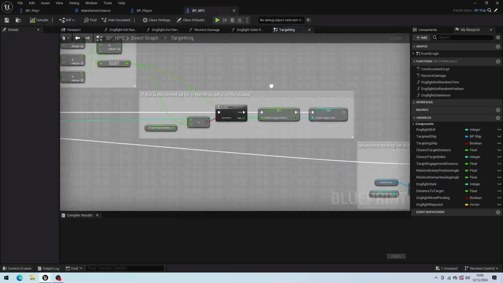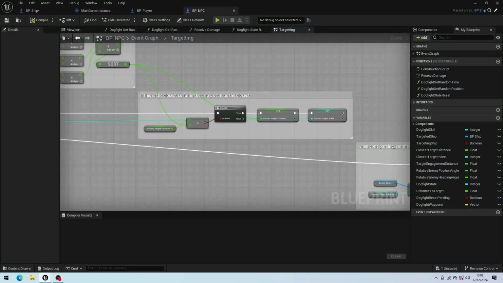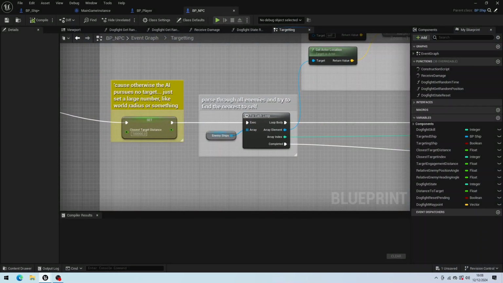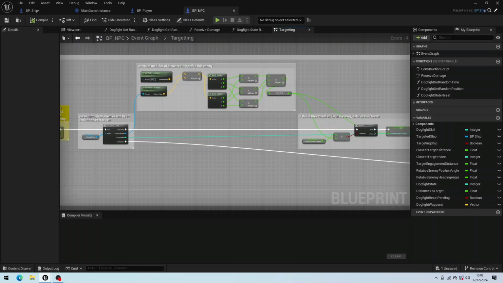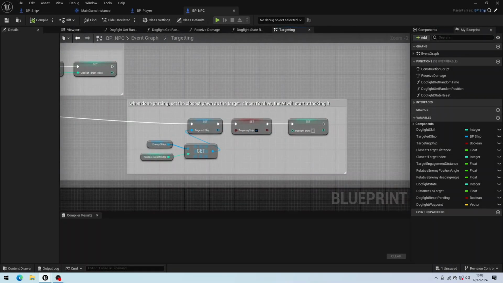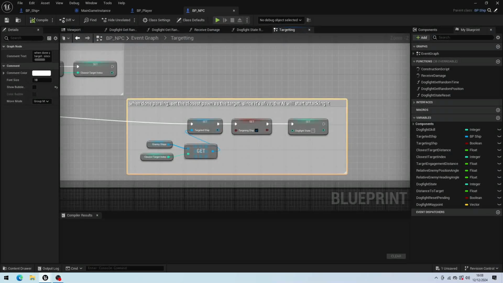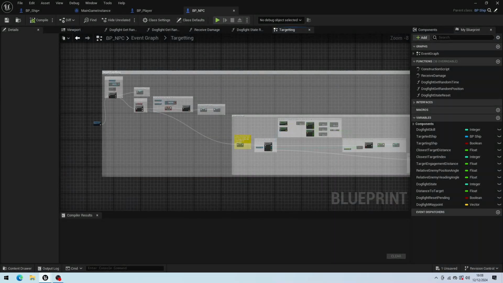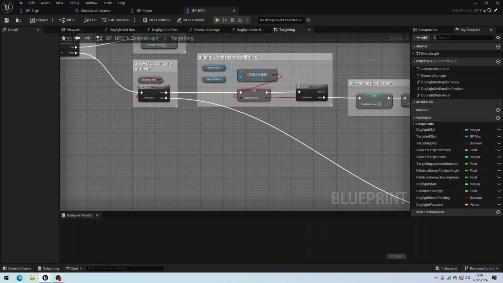And there was some other, supposedly there were other considerations, such as maybe there's a guy right behind you who's very close, but maybe you've got an opportunity to kill another guy in front of you. You've got an angle on him and you should kill that guy, but I don't think I added logic to take that stuff into consideration. Set the closest pawn as the target. So I didn't bother with that apparently.